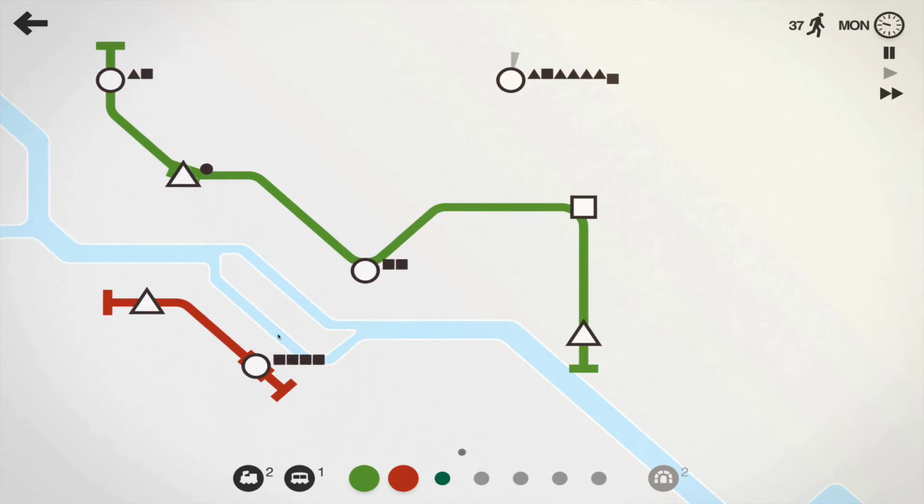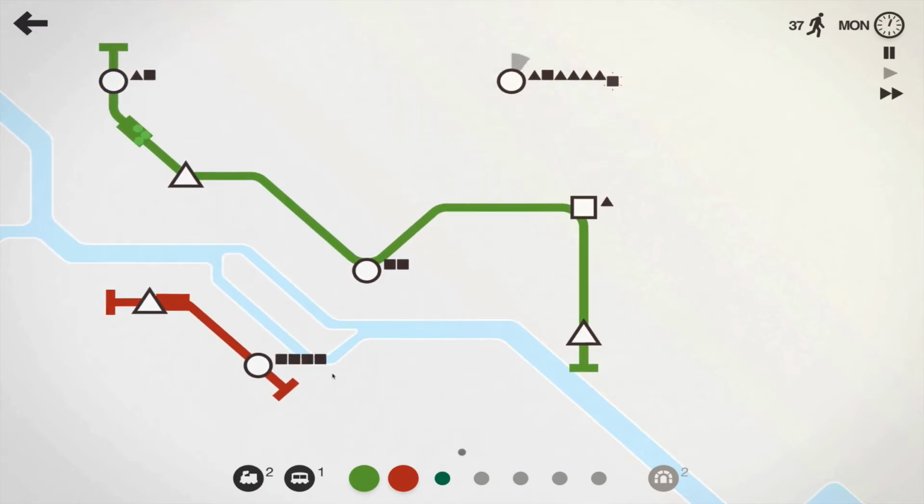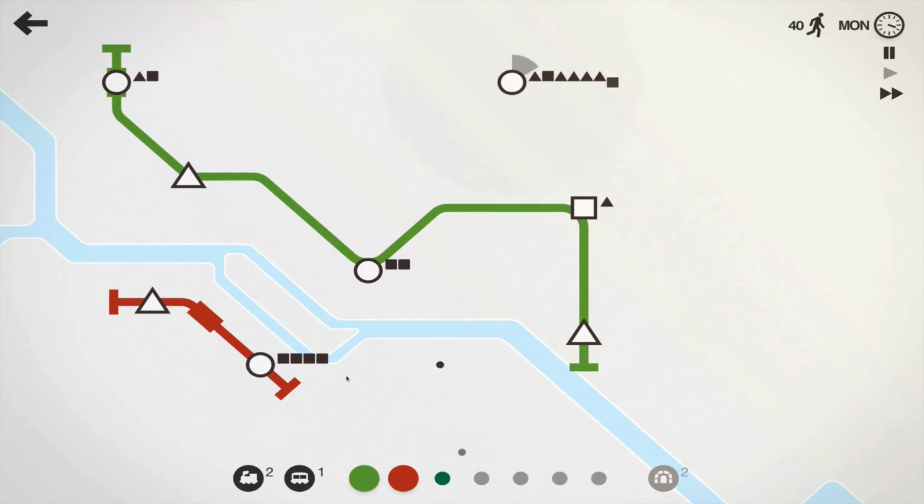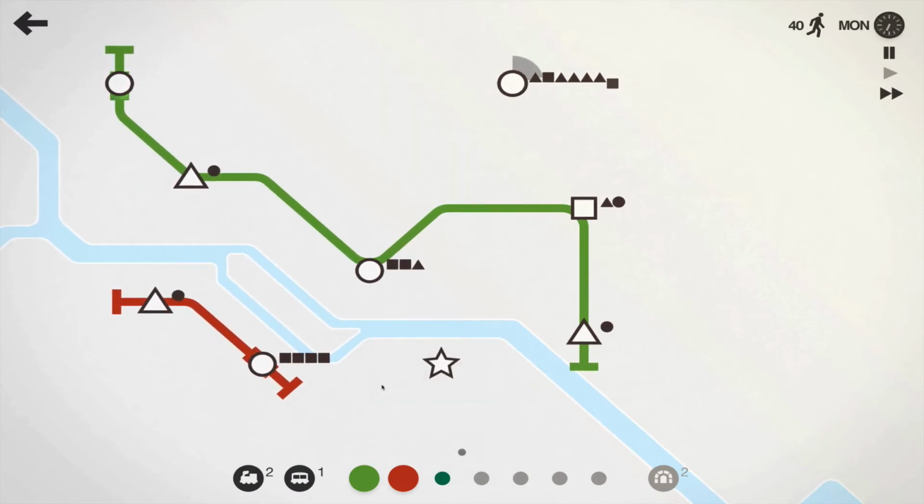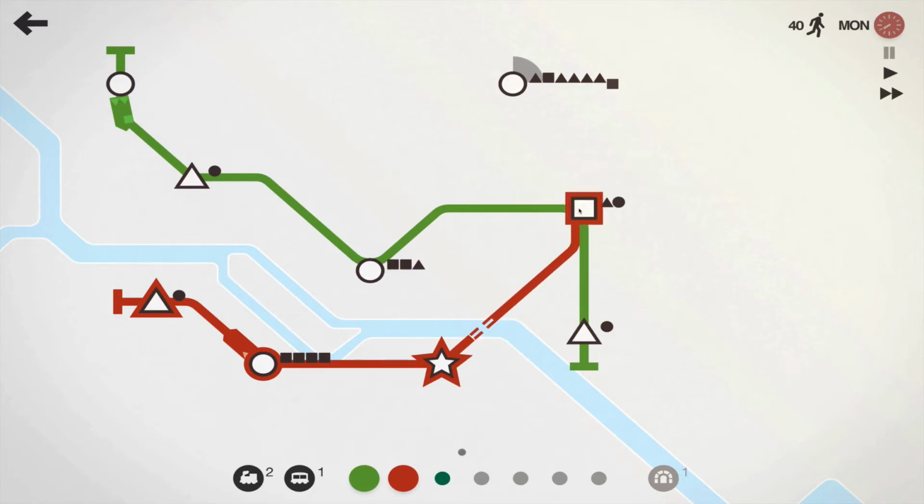As you can see, the square passengers still stay in this station because they have no way to reach a square station right now. So I will now use the red line to connect it to the star and then to the square station. We have now used one of the two tunnels we can use on this map, unless we choose one more tunnel during the game. I will also connect the red station to this one.